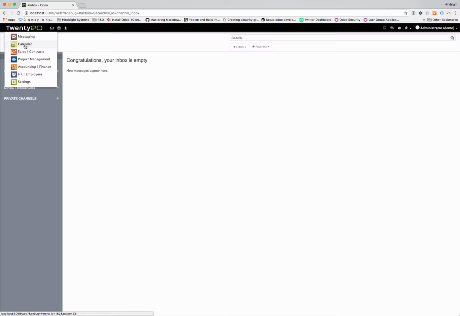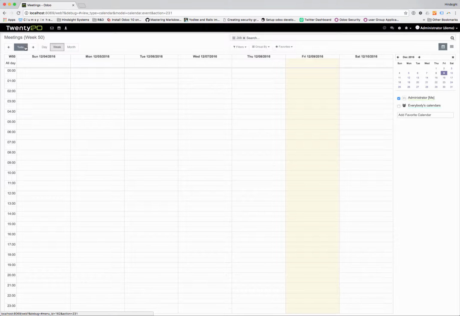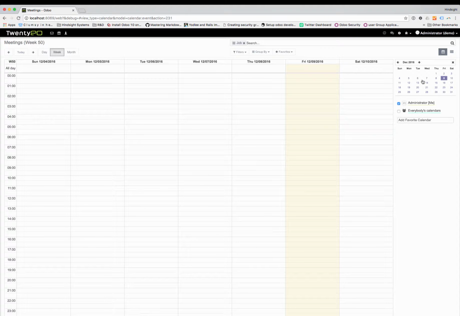The calendar would be our personal and any shared calendars inside of the system. Clicking on this, I'd be able to drag and drop and create a meeting however I needed to. I would see over on the right-hand side a month view of that calendar and any shared calendars or job calendars that I needed to look at. So again, we access this main functionality by clicking on the 2020 logo on the top.